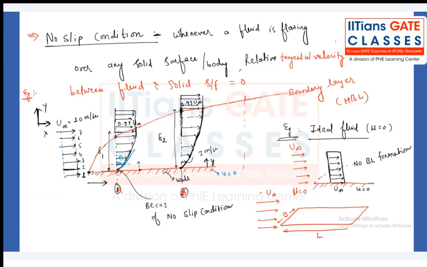Second thing, my dear friend, the fluid is there with how many layers I have shown? I have shown 7 layers: 1, 2, 3, 4, 5, 6, 7. Actually many layers are there, but to have understanding, I am showing only 7 layers of the fluid particles. Before contacting, they are having a uniform velocity profile, because each and every fluid particle will be moving with the same velocity, yes or no? Or do you believe that in the atmosphere one air particle will move at 5 meter per second, and another fluid particle will start moving at 10 meter per second at the same location?